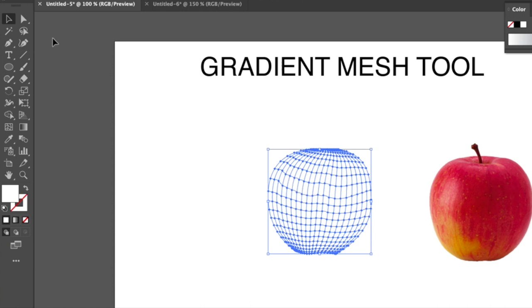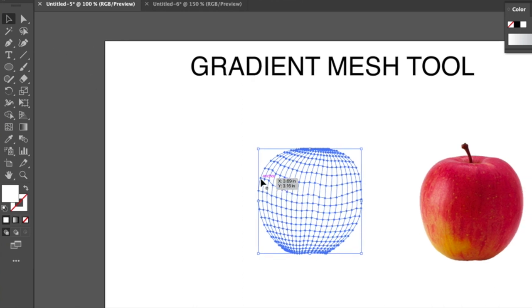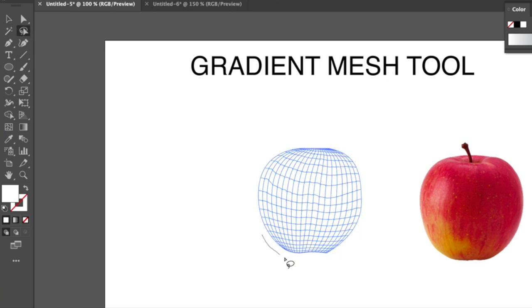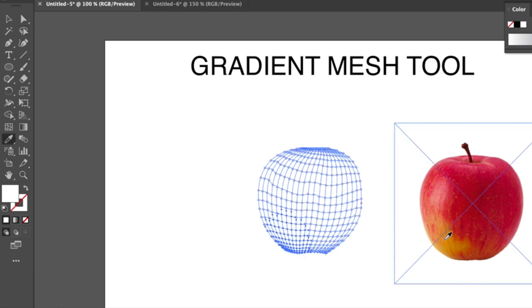And the way we do that is with our eyedropper tool and by selecting the grid points on the area where we want to apply the color. You could do that by manually selecting each individual grid point, but since there's so many, I'm going to select many at once with the lasso tool. So I'm going to select this whole lower area and then go to my reference apple, use the eyedropper tool, and click around until I get the color that I want. And then I go back here with the lasso tool and I keep trying to copy the color.